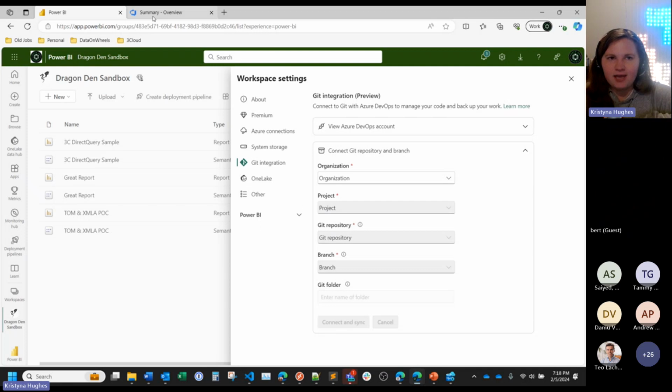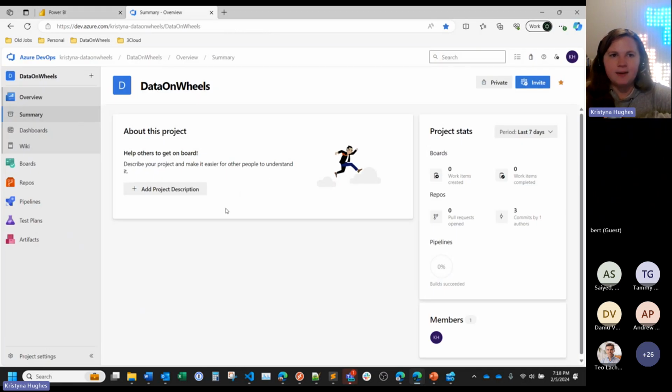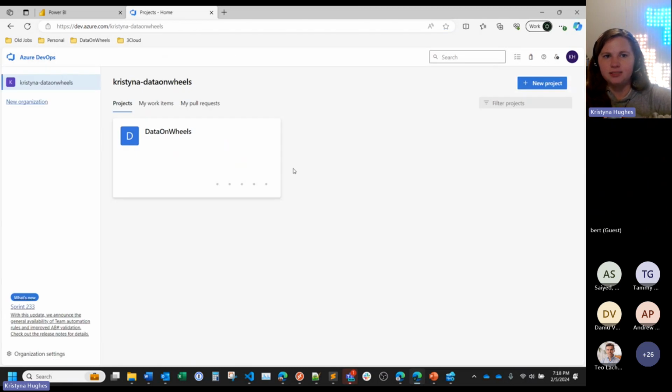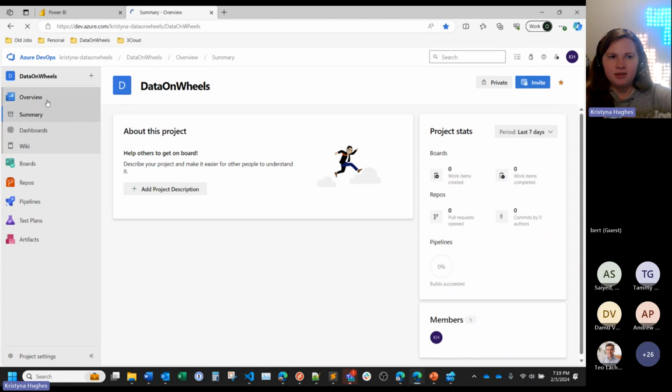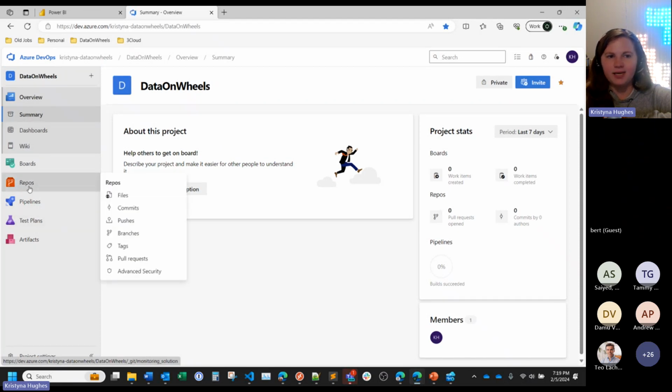So what I mean by that, if I go into Azure DevOps, if you're new to DevOps, typically what'll happen is it'll bring you to a screen that looks like this, right? I've only got one project in here, and that's what these are called at this level. It'll be a project. If I wanted to, I can make a new project, but I'm just going to stick with my existing one. And in here on the far left-hand side, I've got a little bucket of things called a repo. Now, repo is short for repository. And that is a set of your files and all the version history for those.